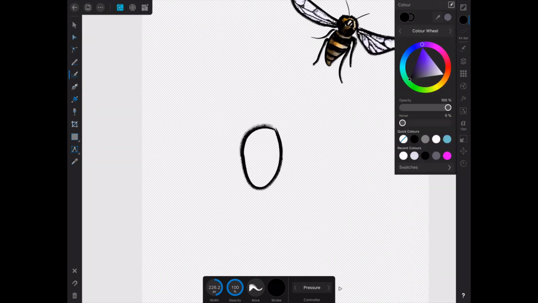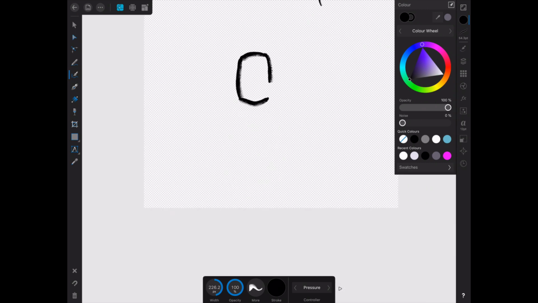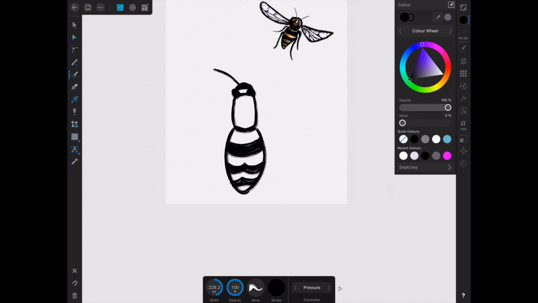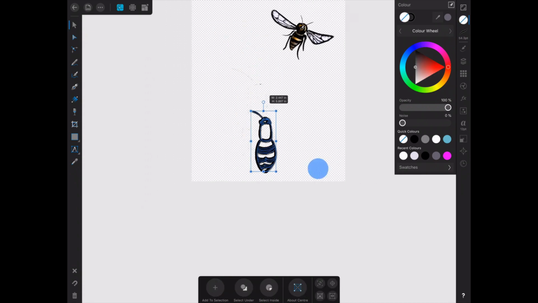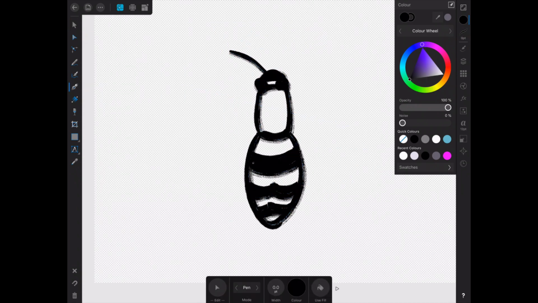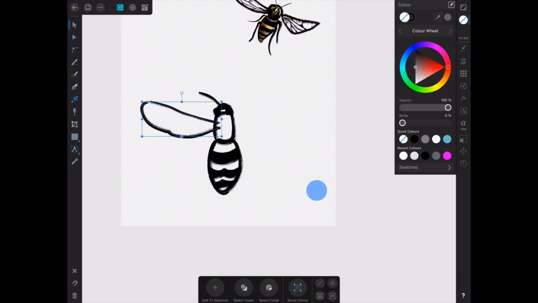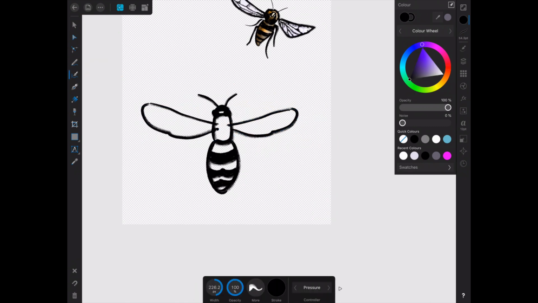What I do then, I want 2 bees for this design, so I start a second one, still on the same artboard and a similar sort of size. I'm using the vector tools to draw the outline shape. I try flipping the wing. There we go, saved me having to draw it twice.